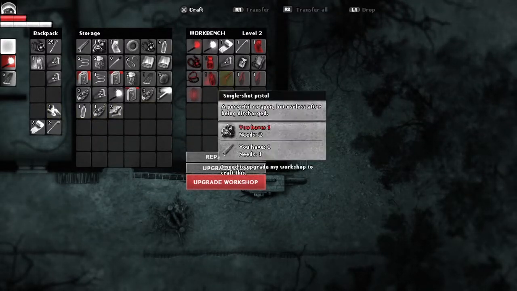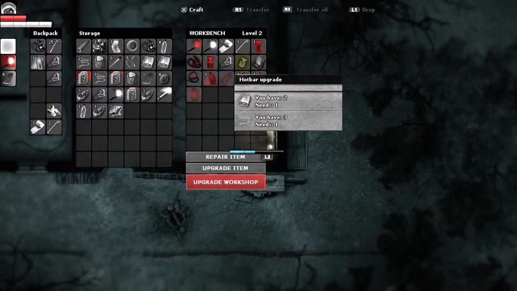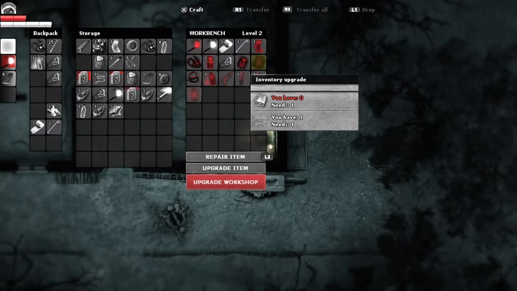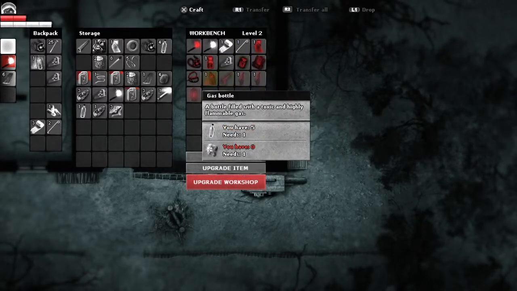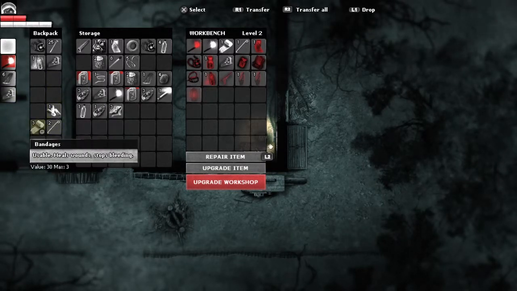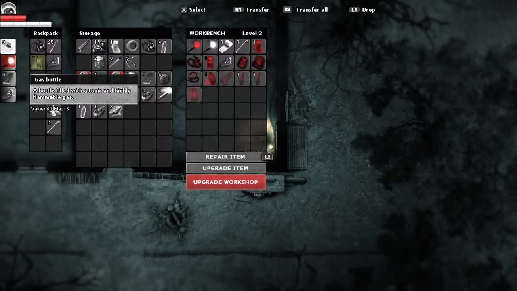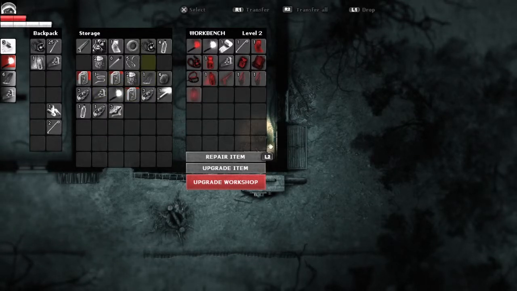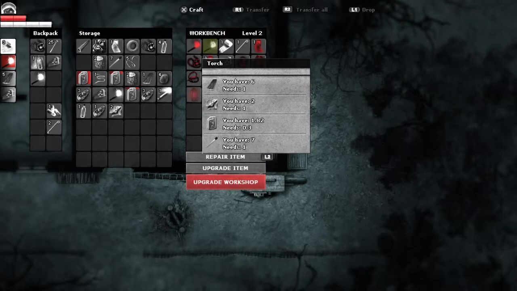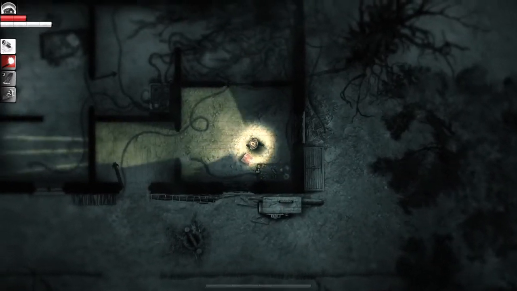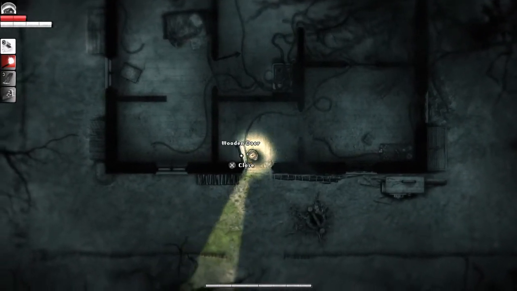Oh, what else can we make? What's this? Hotbar upgrade. Oh yeah, do it. Excellent! Inventory upgrade! Oh, this is all good! This is all gonna help enormously! Bloody hell! Oh man, yes, this is good. This is really good. Oh, this is going to help so much. While we're here, we'll make another torch as well. Okay, and another. Because these are going to be really useful. Okay. Brilliance! Oh, that was very successful, I would say.